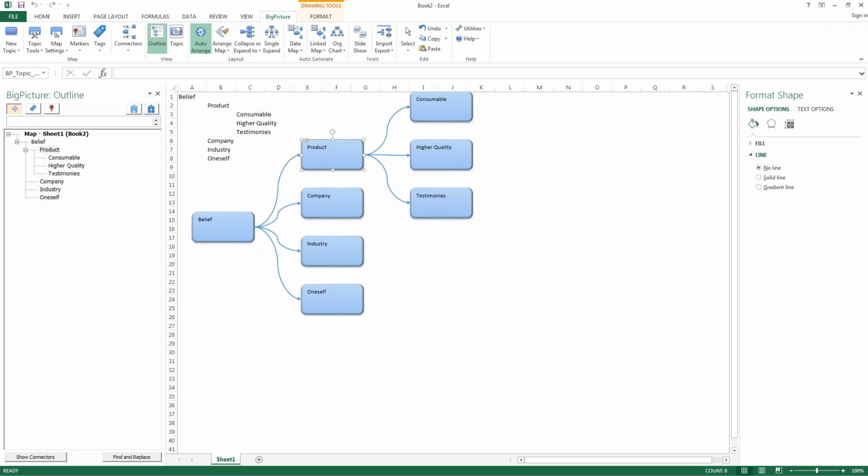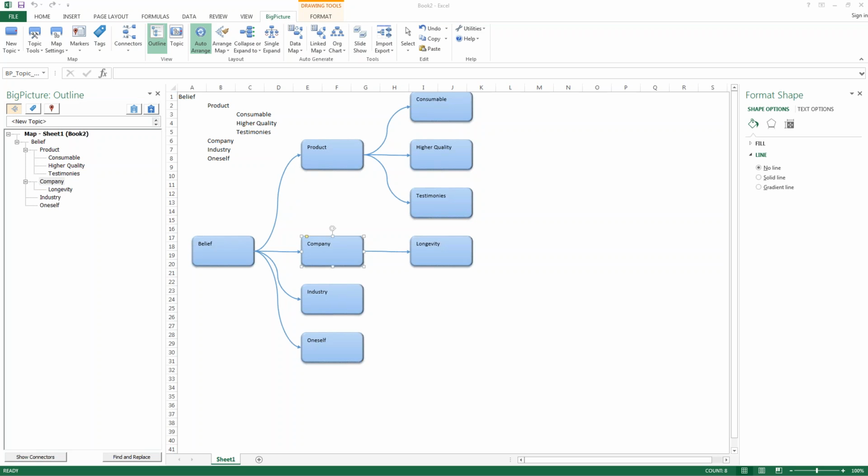So that's what auto arrange really does help with. Now maybe I want to add some information about how important it is to have belief in the company and what are the things that we're looking for that would help us to achieve and have that belief in our company. How about longevity? How about the training?